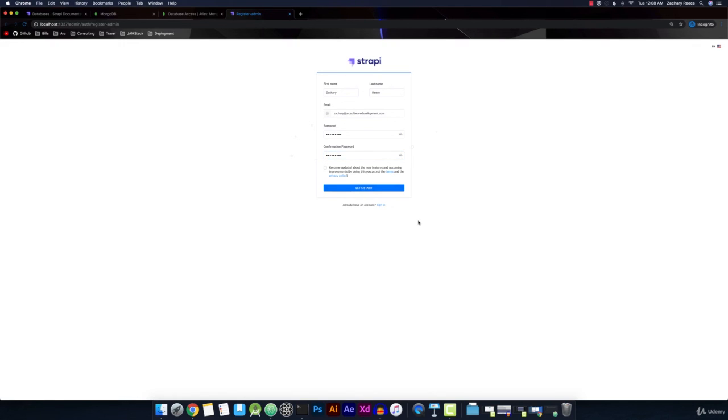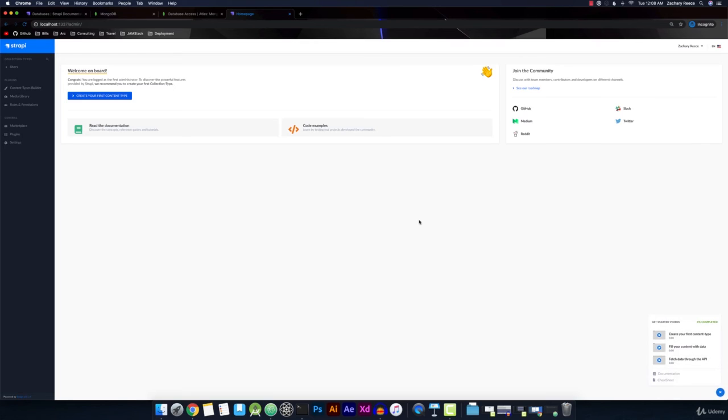And let's start. And once you see this screen, you are all set. You have a live Strapi project running on your computer connected to a Mongo database in the cloud, which means we can really start diving into things in the next one.